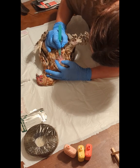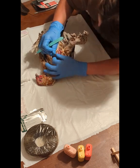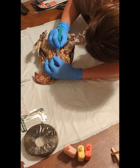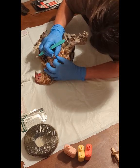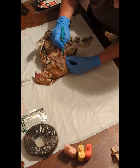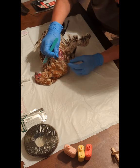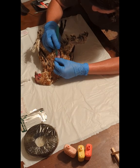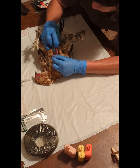Once I get the body mount and stuff all ready and the skin all cleaned, which will be part two, I'll be able to show that to you guys. That took away from me having to take out his eyes and his brain. So that process worked for me pretty well.